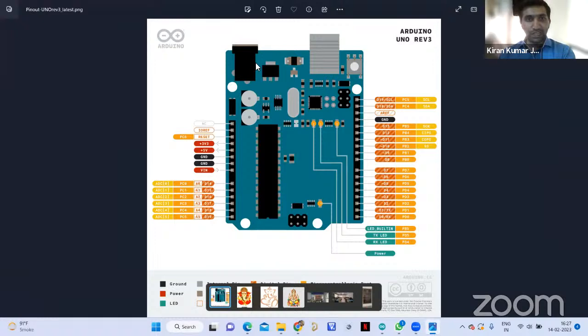Apart from this jack, we can give power directly to the V in pin. If this jack gets damaged, you can connect directly to the V in pin. We also have a 5 volt on the right side downside, and the last pin is a ground one.